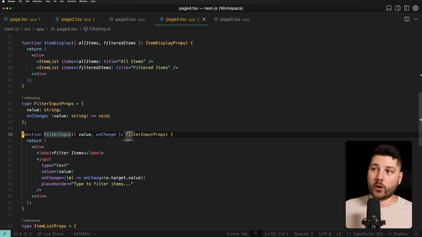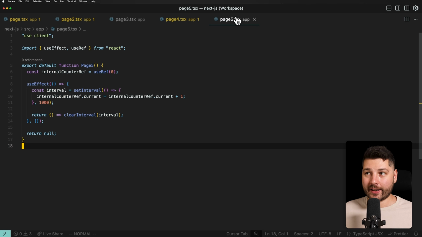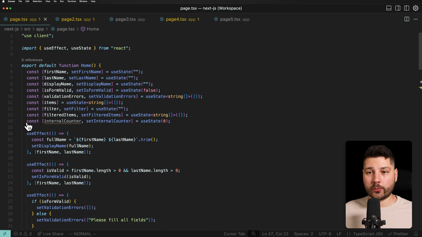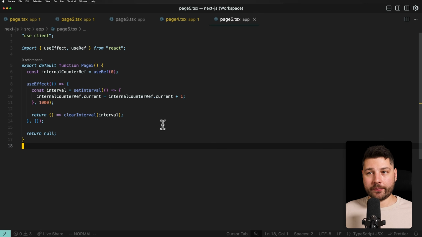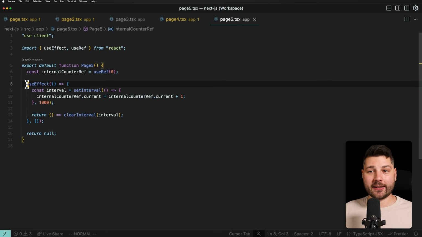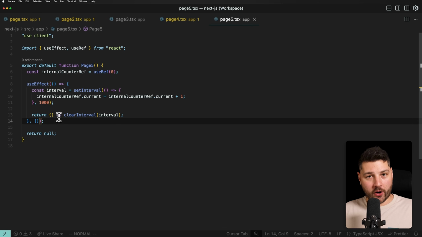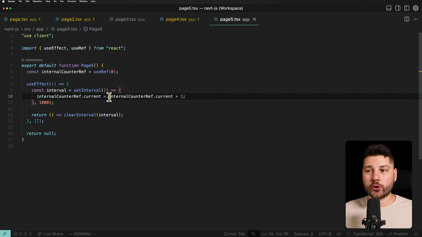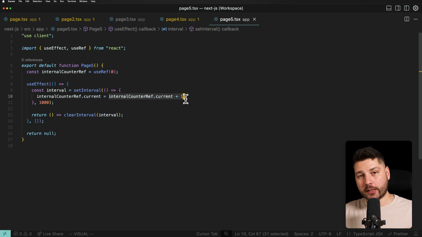And finally, there's one more example that I want to show you, and that is, again, that sometimes you don't actually need to use state. So this example over here is only concerned with our counter, right? So it's only concerned with this internal counter state variable over here and nothing else, because we've already covered everything else. So what we have here is, instead of state, we're using ref. And then we're doing the exact same thing in this use effect. We're incrementing it on a 1 second basis. We have a 1 second interval, and we're just setting its value to its value plus 1, just like we did with the state version.